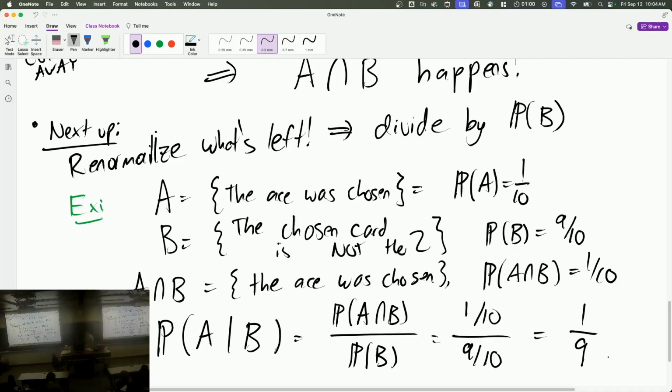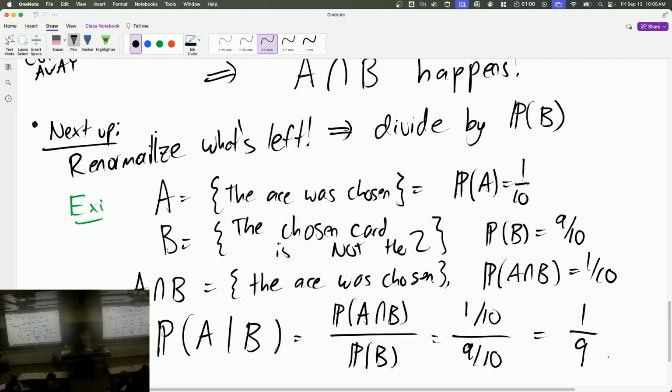Yeah? Would we write B as 2 prime, as the complement? You could write that. I think it would be perfectly valid to say B equals 2, if you said what 2 means, and then you said it's 2 complement, that is a perfectly true statement. So A and B are just names for the event. You can name them anything you want. And it's true that in this case, B is the event 2 is chosen complement. So you can call them Tim and Bob, whatever you want. All right. Any other questions?